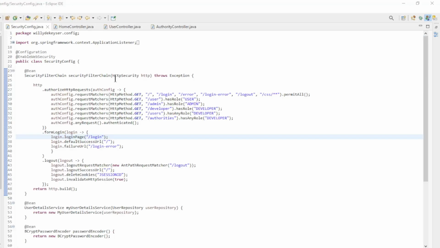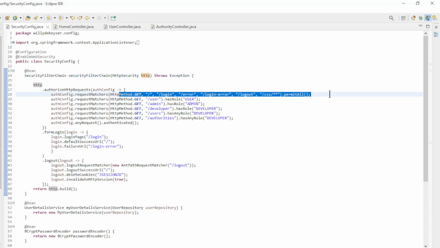The code of the Spring Boot Security full tutorial has been modified in quite a few places, so we are only going to go over the classes that have been modified. In the security configuration, we have a few changes in the security filter chain. There are a few endpoints accessible to anyone with a permit all. Then a few endpoints protected with a role.